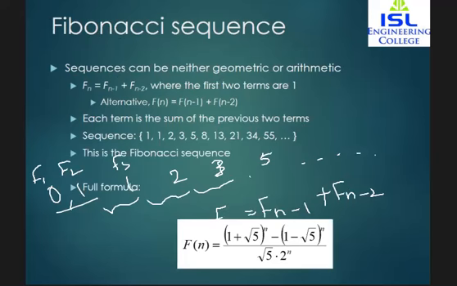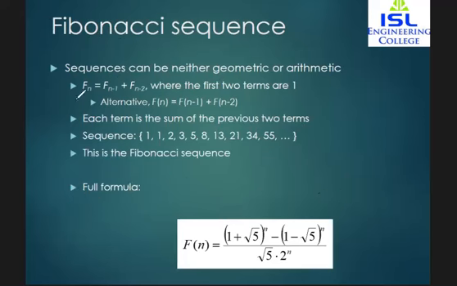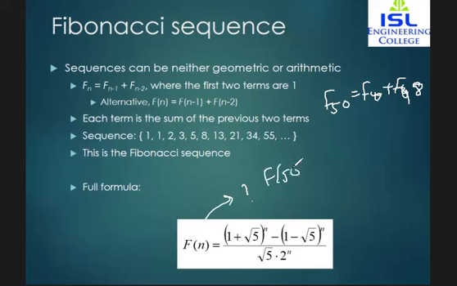Suppose if we are using this formula, if we want F50, we will require F49 plus F48. So we have to go on finding till F49 and F48. Instead of that, we can even use this formula. We will see the explanation of this formula in unit 3. So for now, if we want to find F50, you just have to substitute the n value over here.